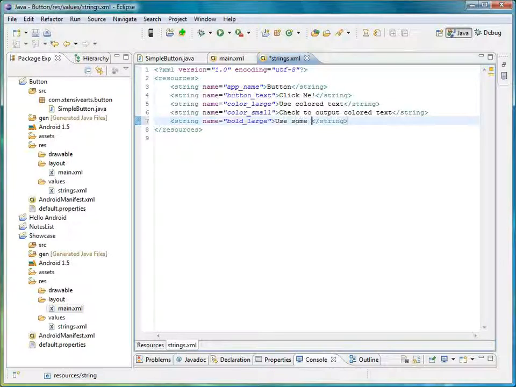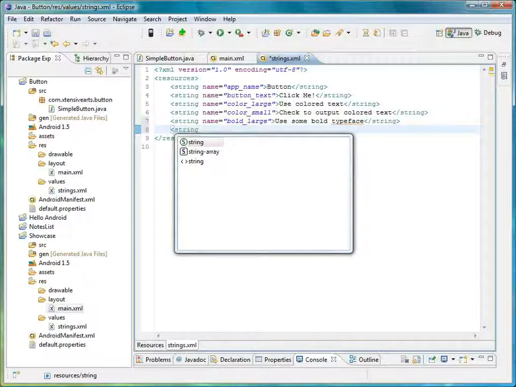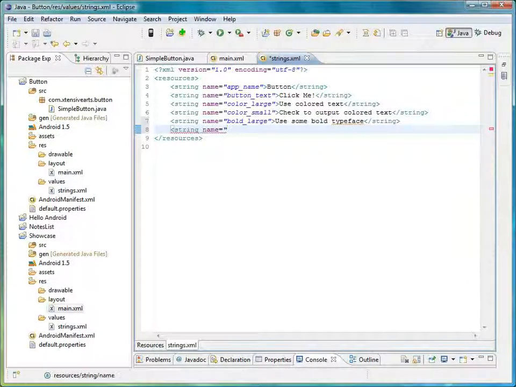Use some bold typeface. And finally string name bold small, and check to use or to output bold text.